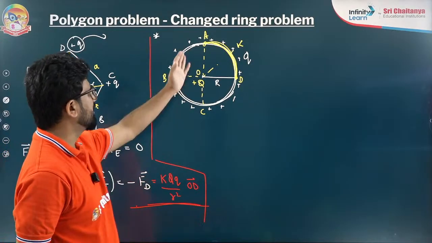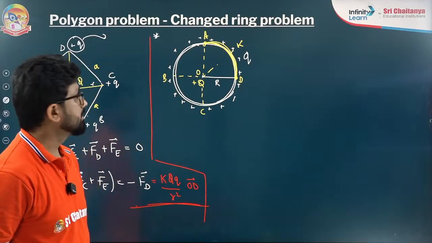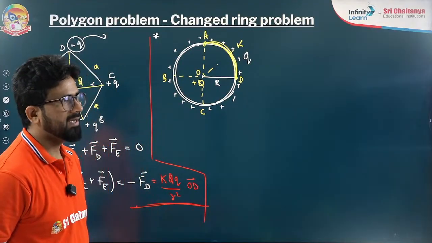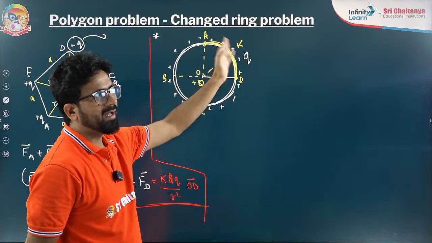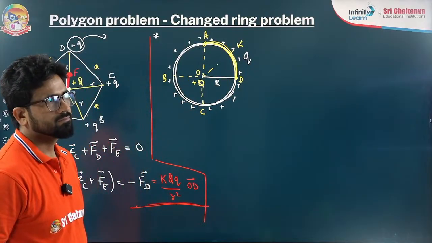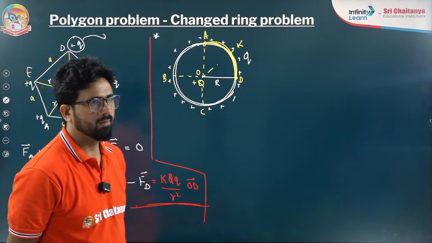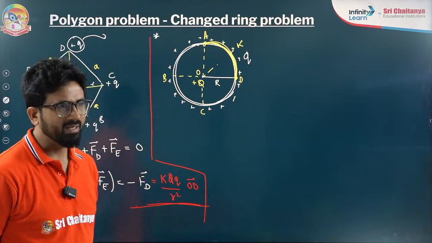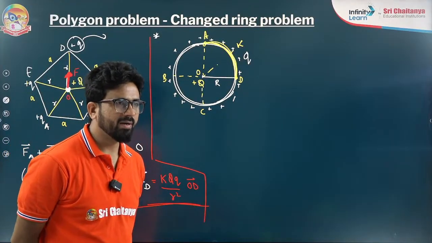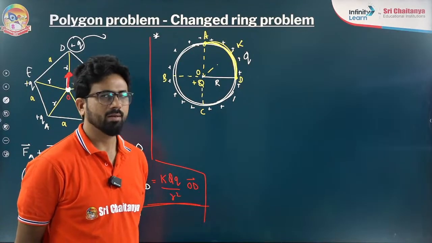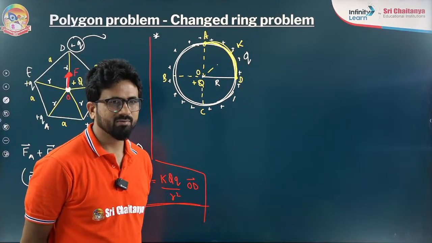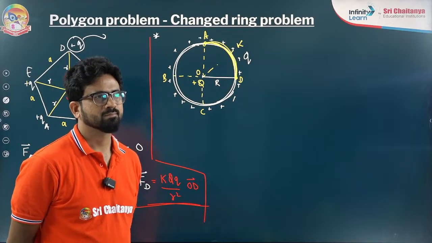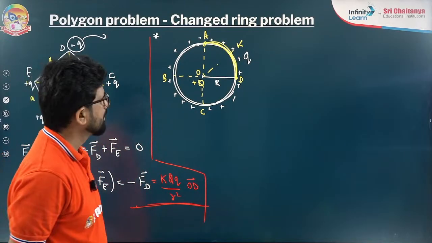Tell me what is the force acting on this q. Only the direction. I am not interested in the numerical value, just tell me the direction. If this yellow part is removed, we cannot calculate the magnitude right now. The magnitude is not root 2 F, by the way. We will solve that in later classes, since we have not yet solved the field due to a ring. Just tell me the direction only.